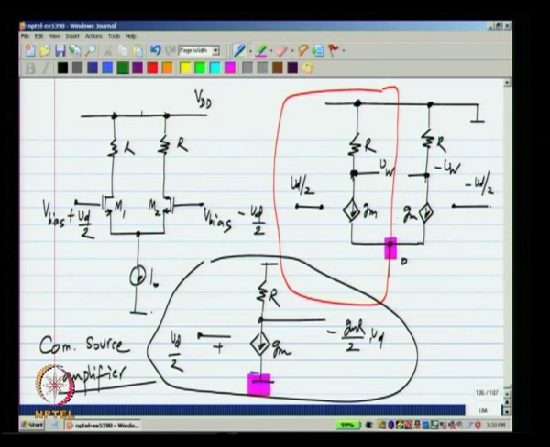I know that here I will have minus GMR by 2 times Vd, and from earlier arguments at this point I will have plus GMR by 2 times Vd, the exact opposite polarity. And the difference between these will be GMR times Vd. So, I can easily calculate that, and this node voltage will be at 0. It is not connected to ground, but in the differential circuit, because of symmetry of the circuit and antisymmetry of the excitation, that will be at 0. And this is known as the differential half circuit.